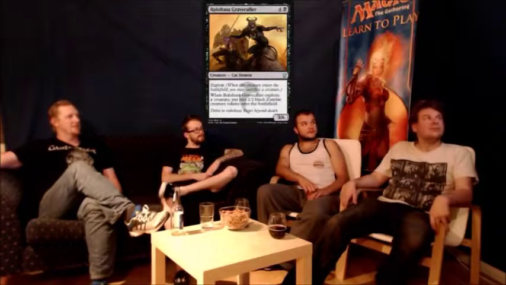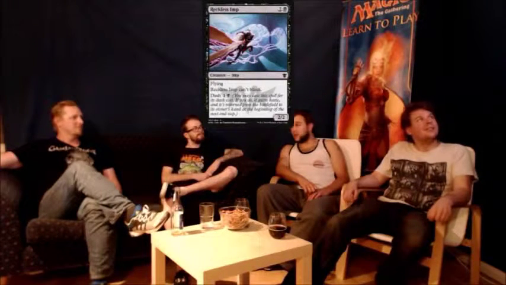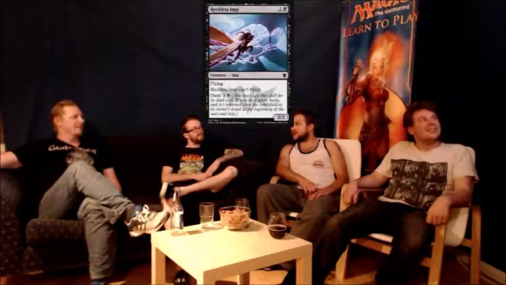Excellent. Reckless Imp for 1 black and 2. It's a 2/2 flyer. It can't block. It's got dash for 1 black and 1. Is it charging a collar down to wing or something? It looks like collar down. He's reckless. He can do that.